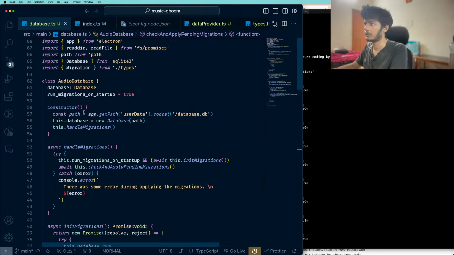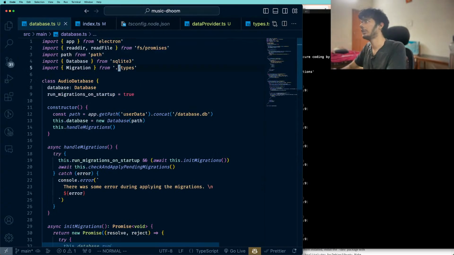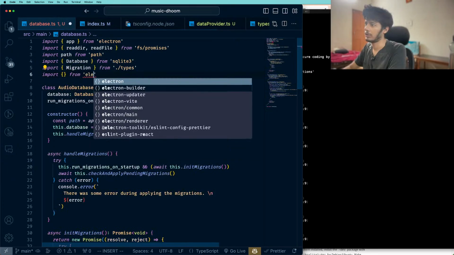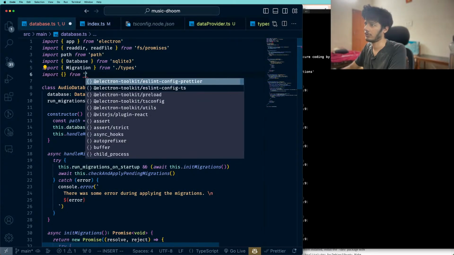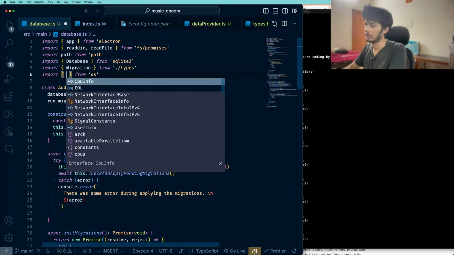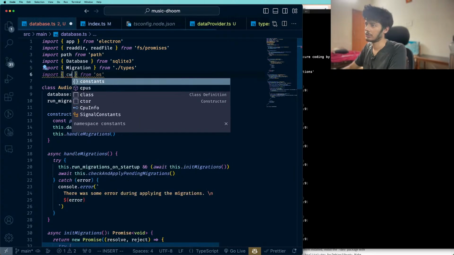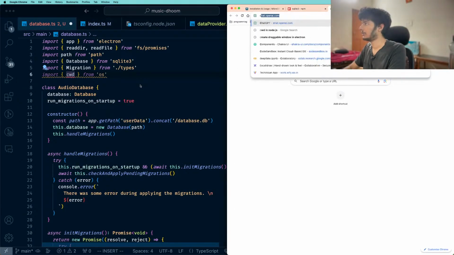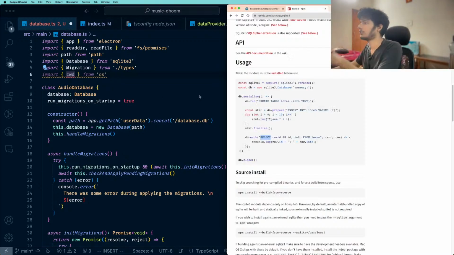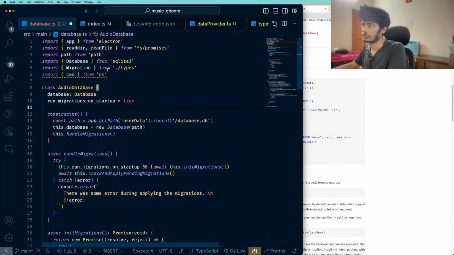For the path of the project, we need the CWD, from FS, not the OS module. So it's called CWD. Where do you import that? CWD Node.js. Oh, it's process.cwd. Okay.